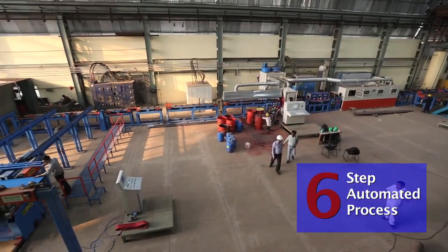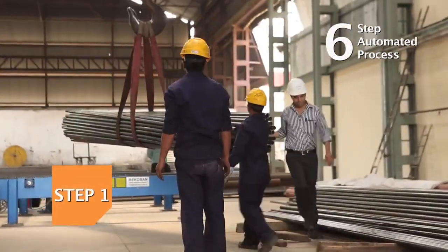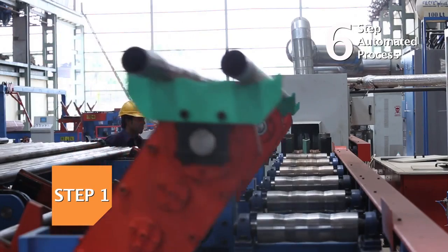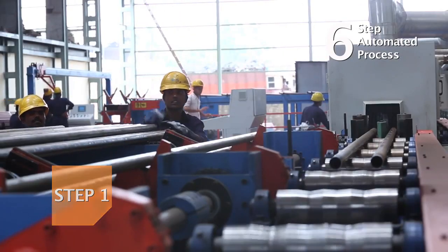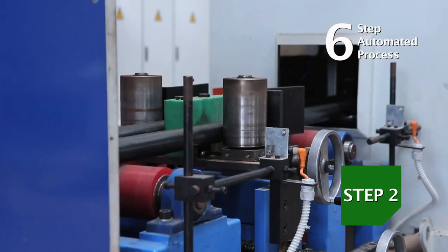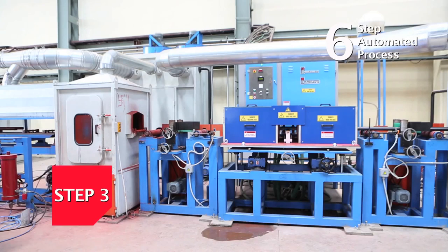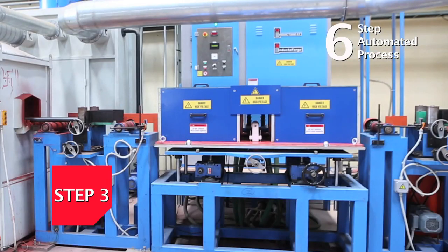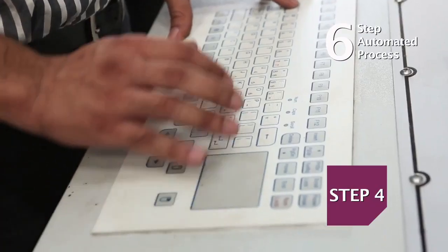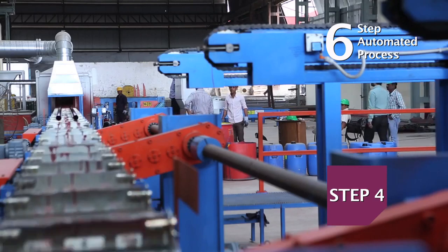Color-coating is done through a six-step, in-line, fully automated process. Bundles of pipes for painting are loaded in conveyors and are automatically lifted one by one by separators. Pipes then go through a cleaning and drying process to completely remove grease and other impurities. Thereafter, the pipes are heated to a defined temperature in an induction heating unit. The pipes then go to a painting unit, which comprises a PLC-controlled automatic process that leads to even application of paint on all sides of the pipes.